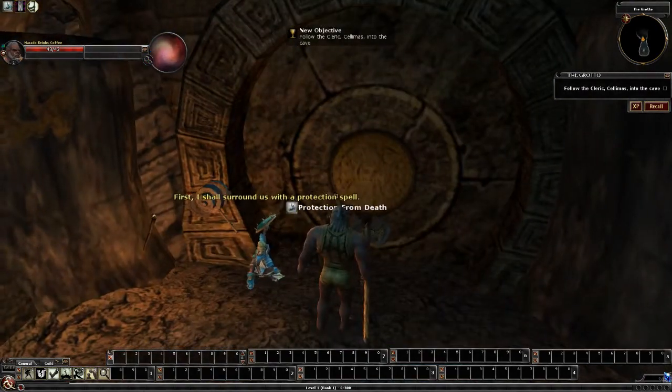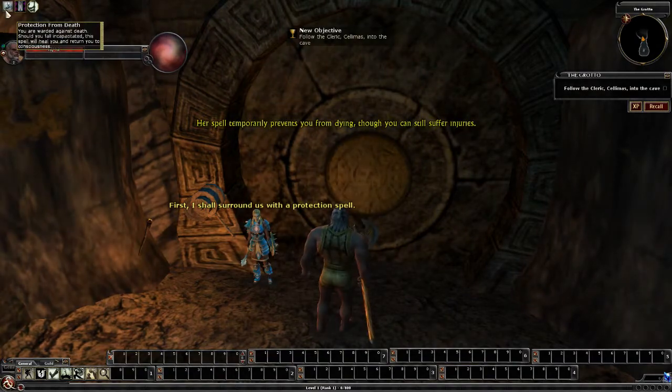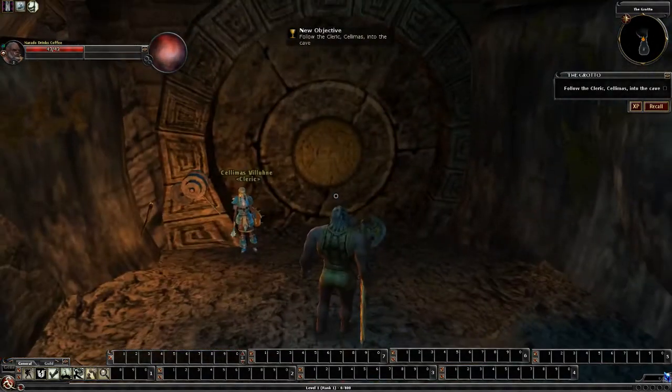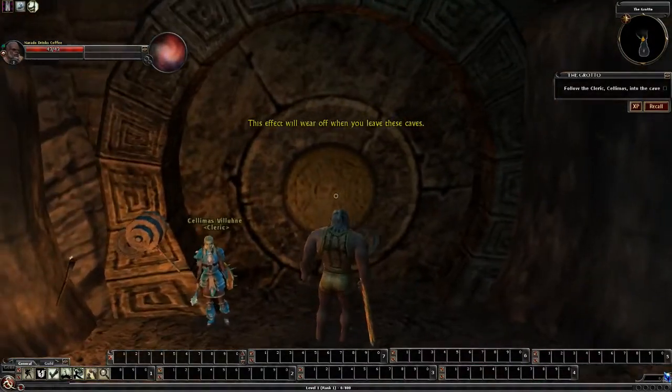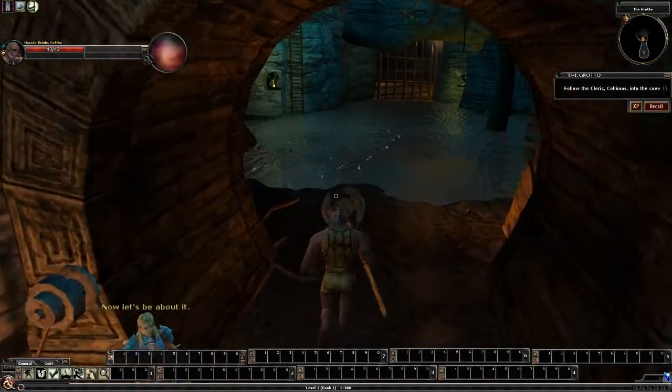First, I shall surround us with a protection spell. Can't die. Invincible. They really take the tutorial level seriously here. They don't want anyone to lose. Now, let's be about it.